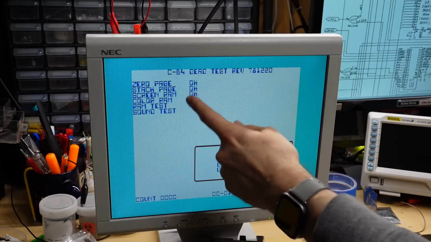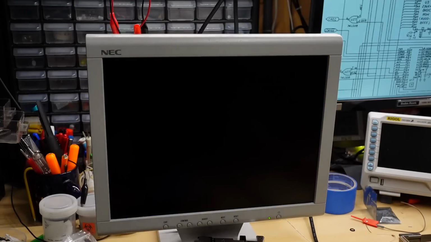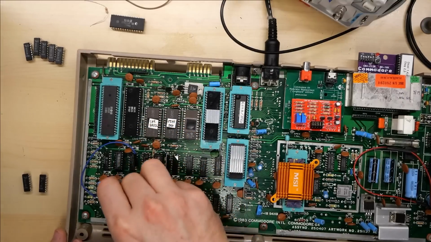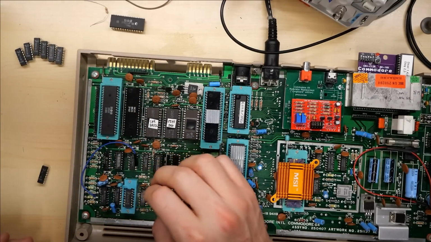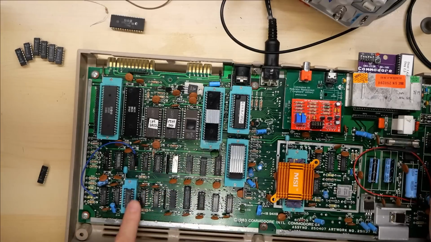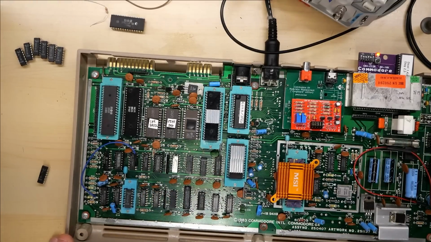All right, so all the RAM tests passed, and that's with the chip that I accused of being bad, but was actually good according to the other diagnostic. Now we're going to put one of these known bad chips into U22, and let's see what dead test does now. Oh, it's flashing.